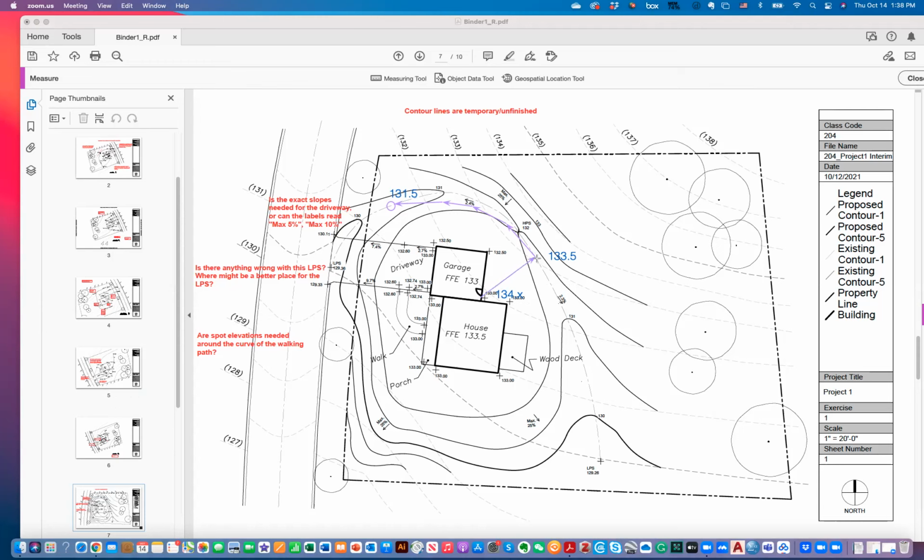So by raising the HPS and the level of the garage and house, you can end the swale sooner? Does that mean I don't have to bring the swale all the way to the road like I thought I had to? Yeah, the property line is here. So technically you wouldn't be allowed to go over that.